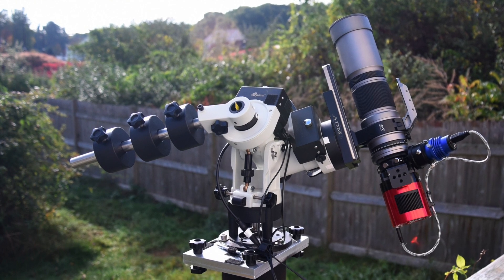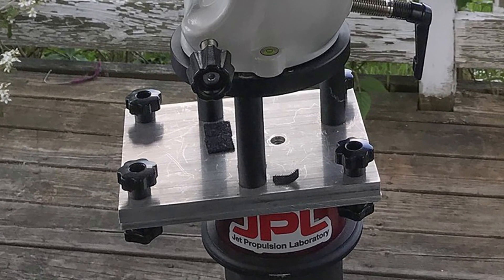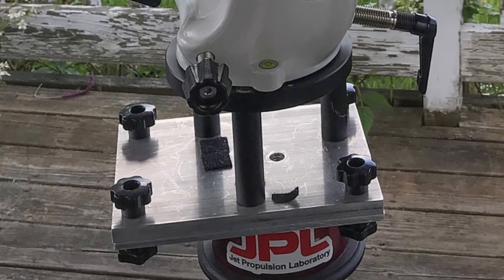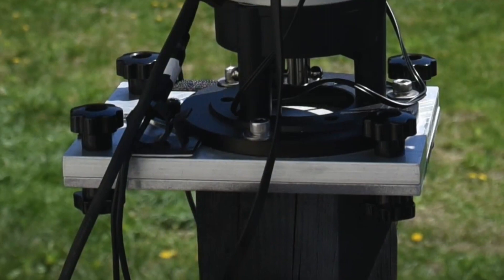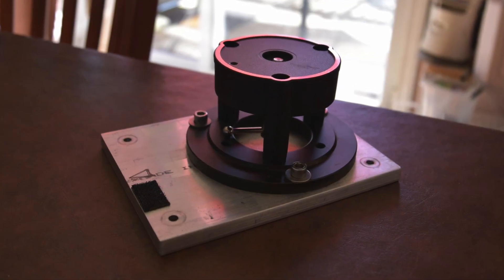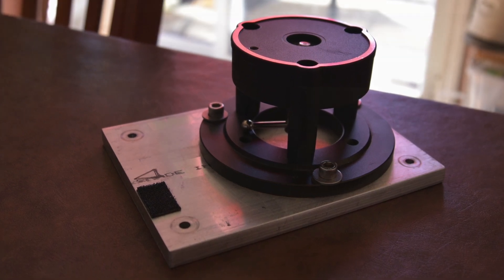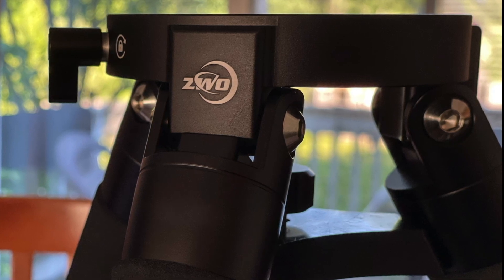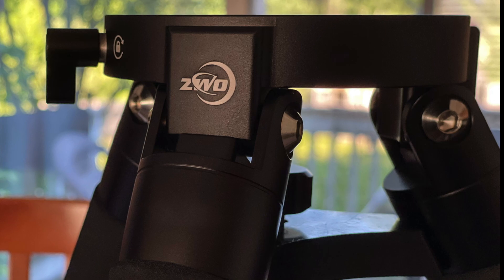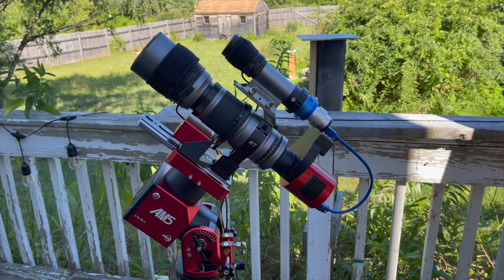For the EQ6R Pro, Orion Atlas, and others, I've drilled and tapped holes to attach the iOptron tri-pier adapter. The EQ6R Pro one is the 8036-TK, because Takahashi is also in the list of supported mounts. For the CEM25P I used the 8036-25 adapter. The CEM25P and the ZWO AM5 both use a standard three-eighths inch center mounting bolt, and that made it easy — it works great. I also have the ZWO TC40 carbon fiber tripod for travel, but I'm not going to use the mounting plate for that — that's purely about portability, which is my next section.